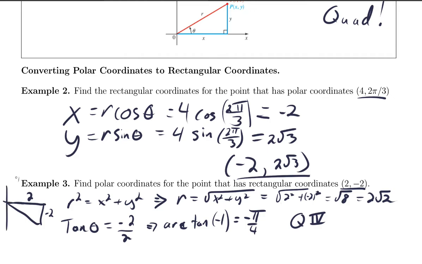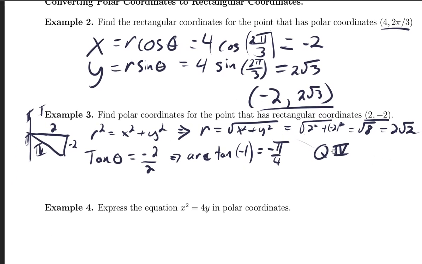Which quadrant am I in? This is 1, 2, 3, 4. So I'm in the right quadrant, and so this gives me the answer and I don't have to translate it. If it gave you something in the wrong quadrant, just move the angle to achieve the right one, usually by adding or subtracting pi. So this in rectangular is (2, -2). In polar coordinates, it'd be (2√2, -pi over 4).